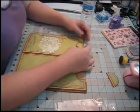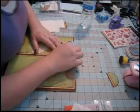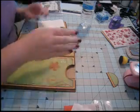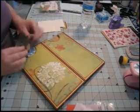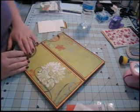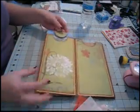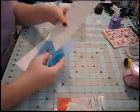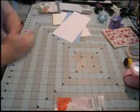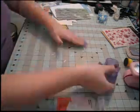And now I'm going to add this piece back. So I'm going to take some foam dots and put them on the part of the tag that is showing in the circle. And then I'm just going to stick the punched out piece to the foam dots. And now it's a little pull tab. So quickly, I'm going to do the other side. I sped it up really fast, so I'm going to zoom through it, but you can see all the steps again.